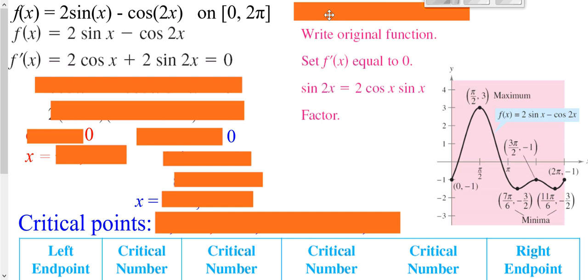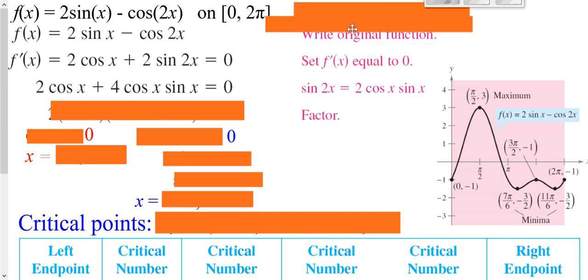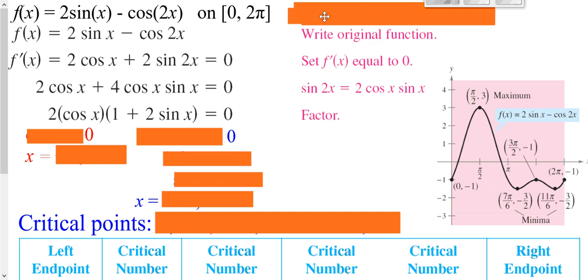So all we have to do is set this equal to 0 and solve it. If you wanted, you could get rid of this 2 in front by factoring it out or dividing both sides by 2. But notice that this is your double angle sine formula from pre-calc. So we can go ahead and replace sine 2 theta with 2 sine cosine. But there's a 4 in front because when you use that formula, you get a 2, but you also have another 2 in front, and 2 times 2 is 4. Now we could factor, we could pull out a 2, and we could pull out a cosine. And then you're left with a 1 and a 2 sine.